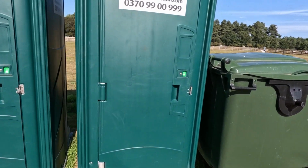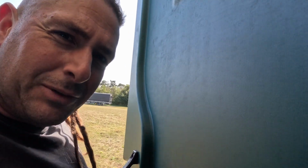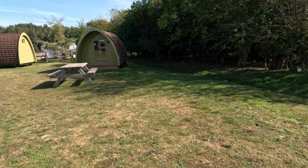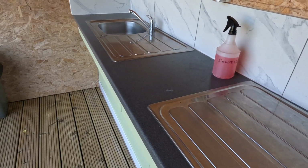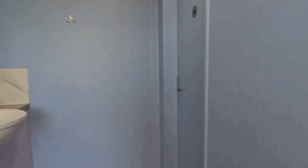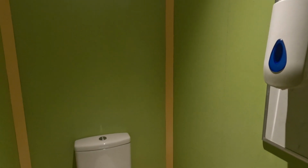There were plenty of good sized bins around the campsite, but I didn't see any recycling bins. Ew. Not the cleanest. Definitely not the cleanest, but we'll see what the main shower block's like. Nice little wooden huts. I think they're for rent. So the men's shower block had 2 showers and 2 sinks. There's 1 large disabled toilet and then 3 unisex toilets. These toilets were clean, but there was no sink.